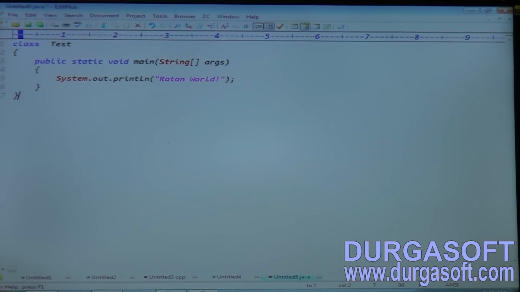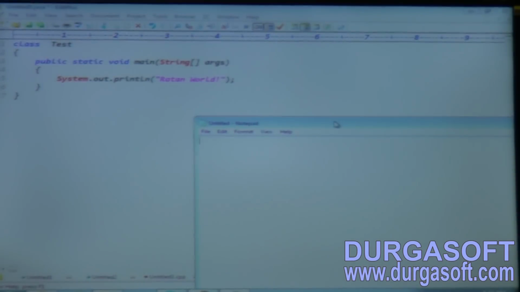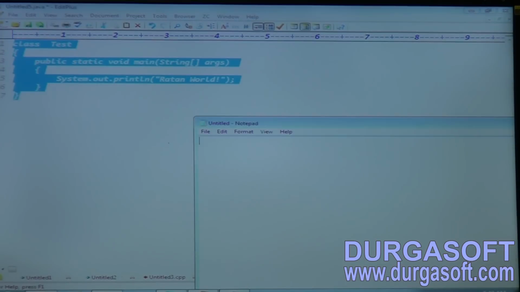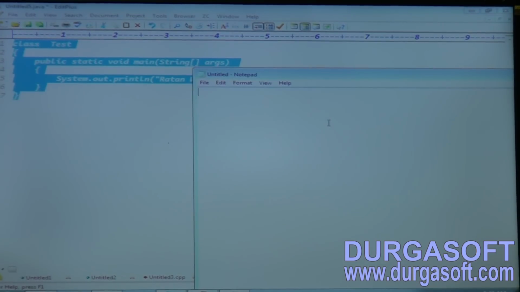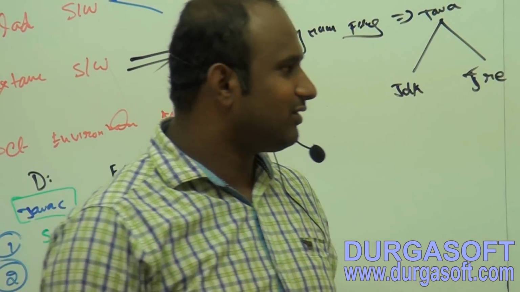I hope, but some persons at academic level are developing applications in Notepad. So leave it here. Academic knowledge is not good. In my BTech also I was developing the application using Notepad. We are developing the applications, but you know Java is case sensitive. You don't know the first character is upper, the second character is lower. We don't know these things. When you develop the same application using Notepad, we face a lot of problems with coding conventions and all.